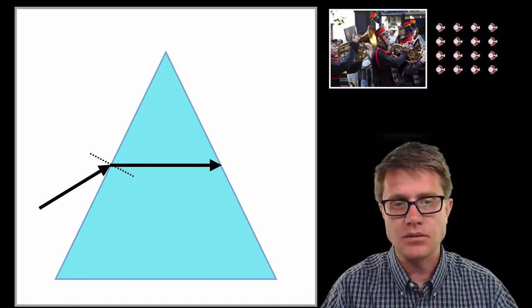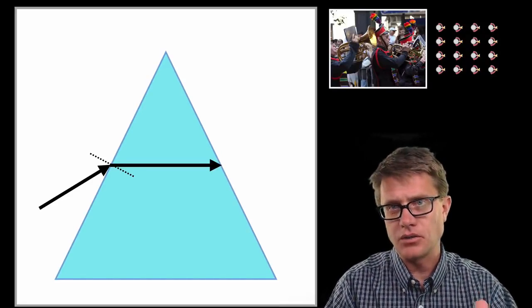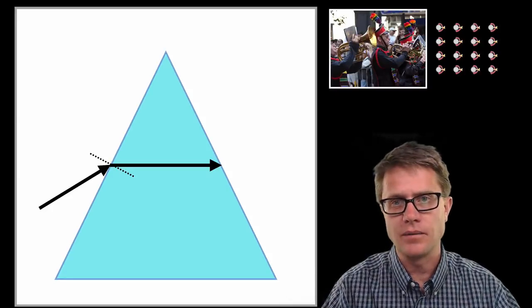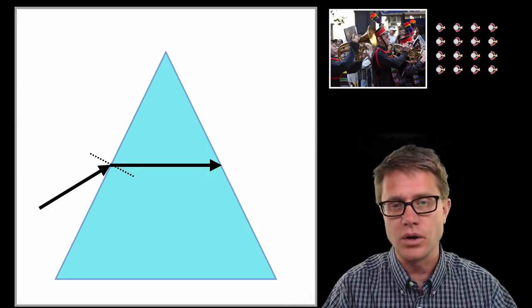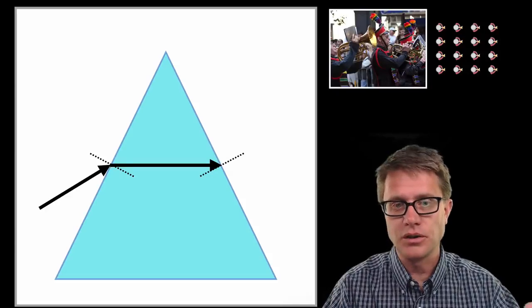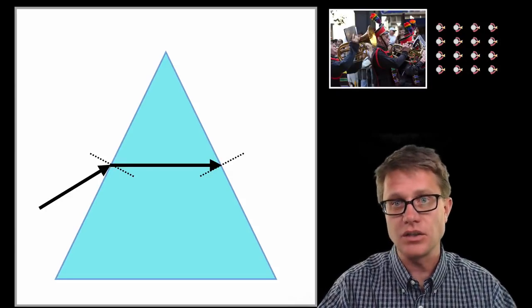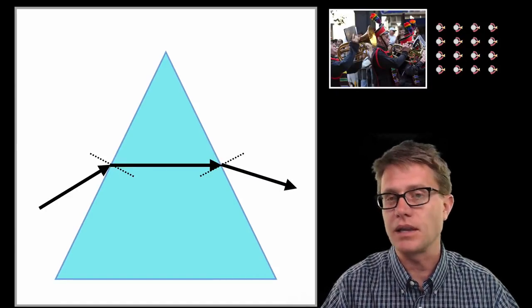What happens if we go to the next one? So which side of the marching band is going to start to accelerate first as we move out? It's going to be the left side. If that doesn't work, again, you could put in the normal, and we could say that we're going to see an increase in that angle of refraction, or it's going to bend like that.